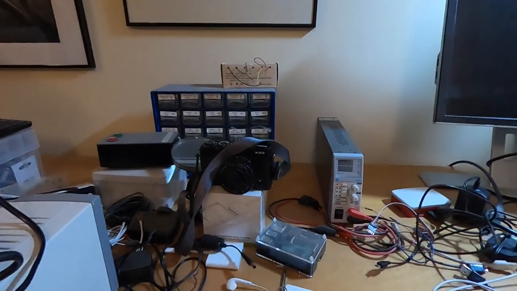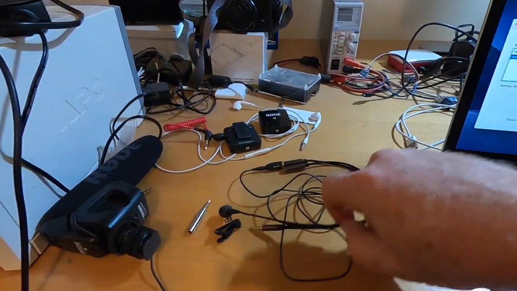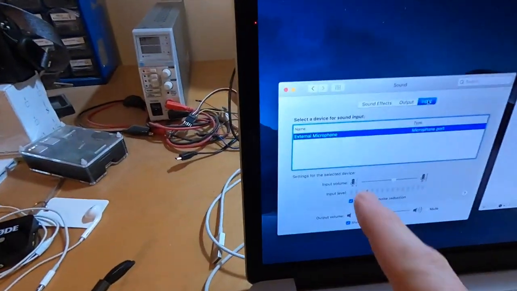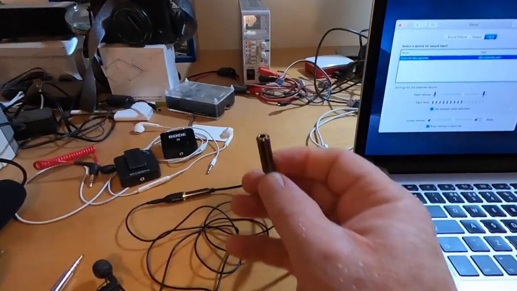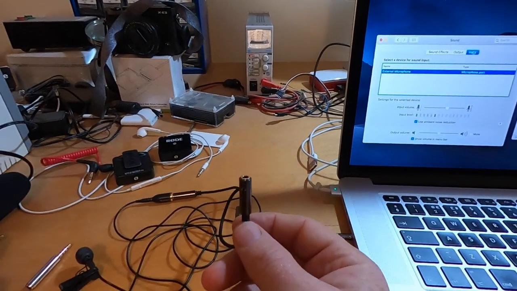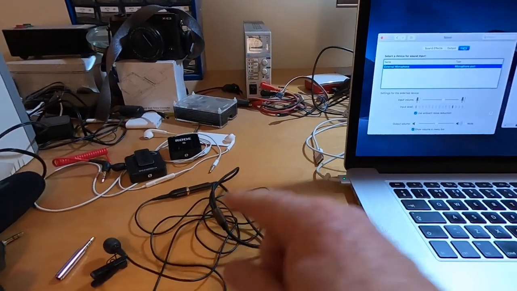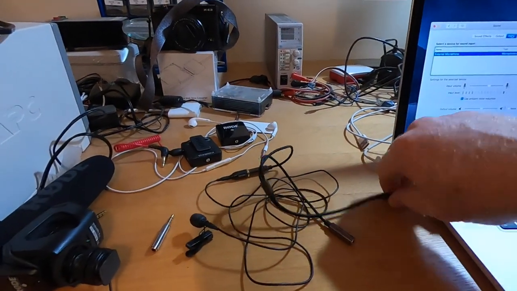Sorry about the video. Okay, plug my microphone in. Let's now try plugging this in. As we did before, plug it all the way in, and it switches to say external microphone. Great, that's fine. Whether or not you've actually got headphones plugged into the other socket doesn't really seem to make a difference. But as you plug it in, it's important to have your microphone plugged in. Great, I think. Okay, now I can do what I want to do.